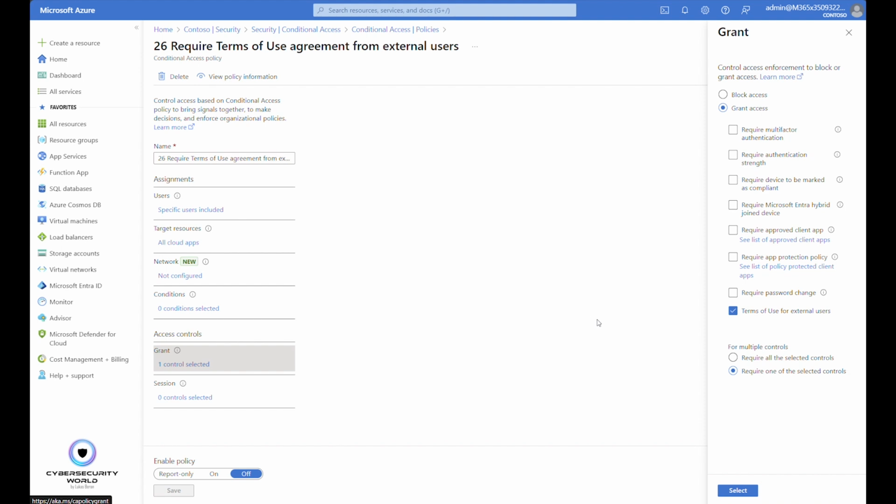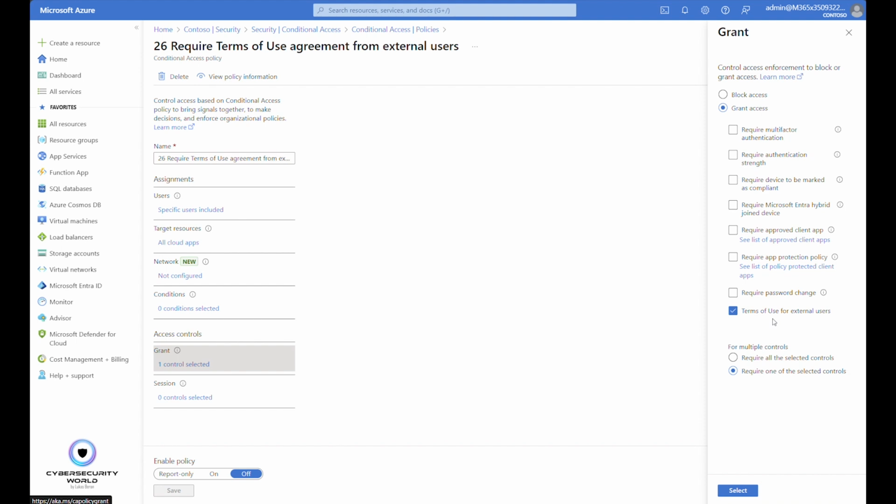Technically, it's a PDF file that you upload to Microsoft Entra ID. You fill in some additional information, and then this button appears in conditional access policies. So what we do is we require external users to agree with your terms of use before they are actually able to access your resources.